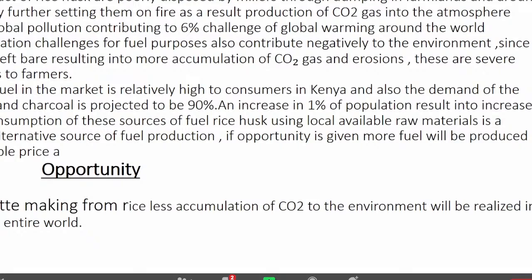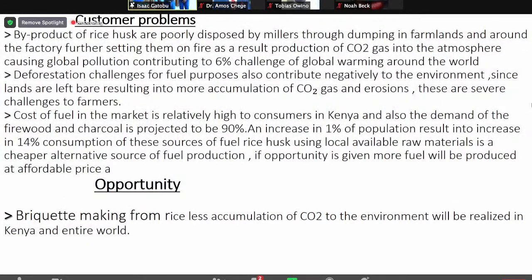The reason why we have decided to come up with this project, number one, we saw the method of disposing this rice husk is through burning, and maybe just disposing everywhere. We realized when you are burning this rice husk, we are producing the CO2 that actually is contributing to 6% of global warming.